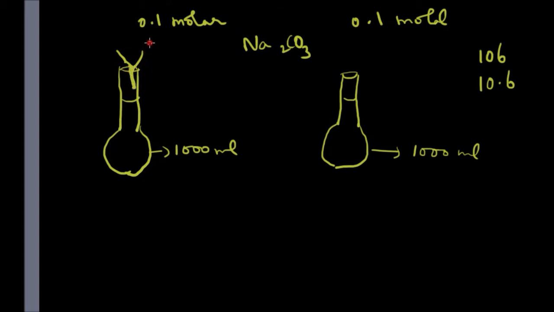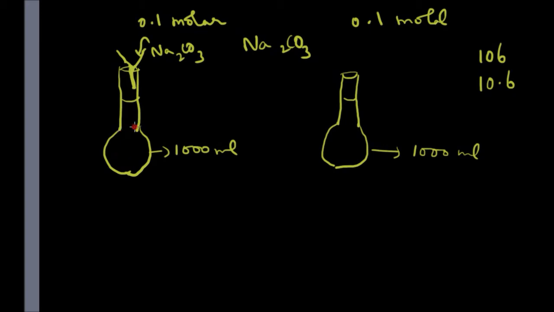And then add the salt, sodium carbonate, to that, and then add distilled water little by little so that the salt is washed down into the flask. Add slowly till all the salt is washed down and then shake the flask gently and add water slowly.